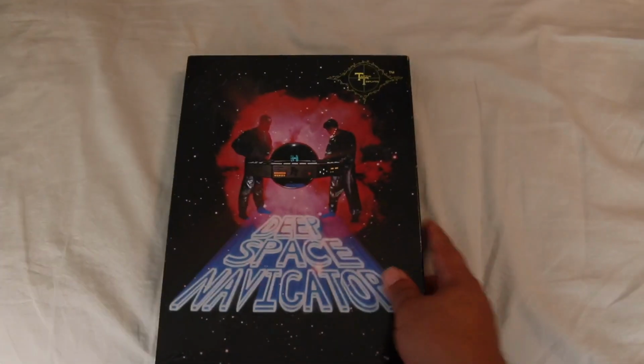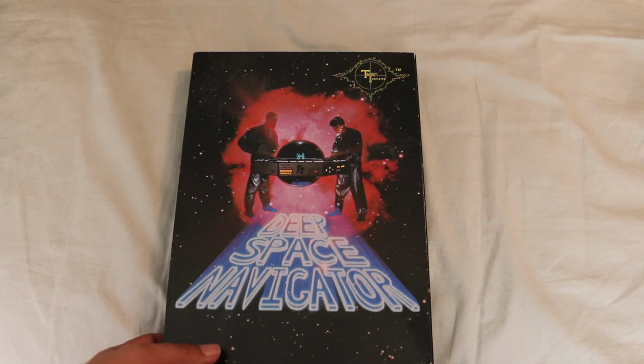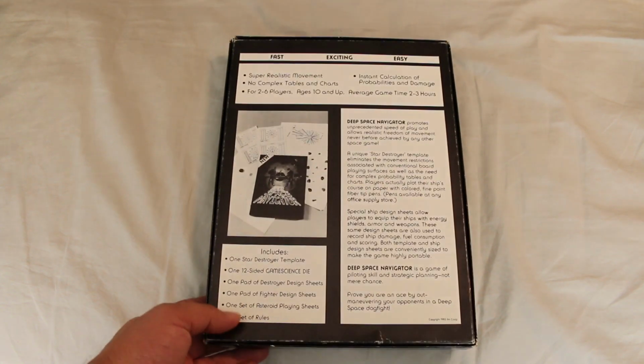Here's an interesting one. I got this from my friend Len. This is Deep Space Navigator. This is some kind of crazy outer space game with a plastic template and stuff. I'll do a first look on this soon. Looks interesting.